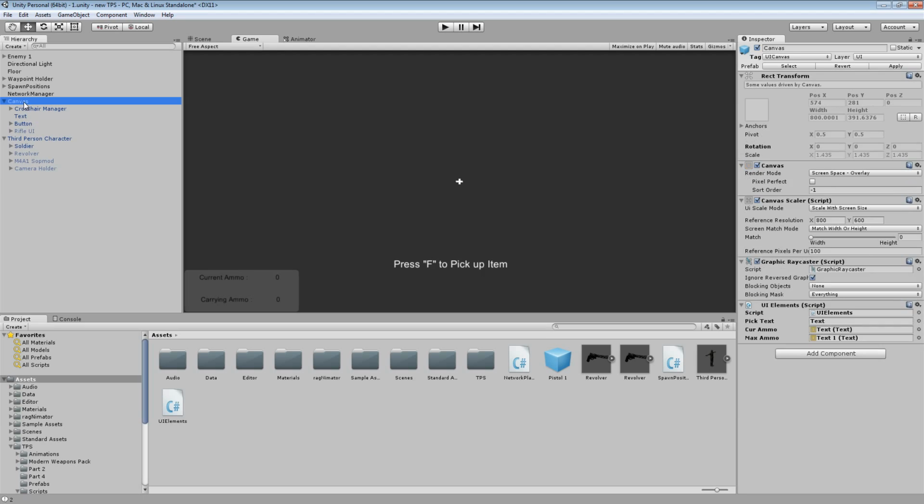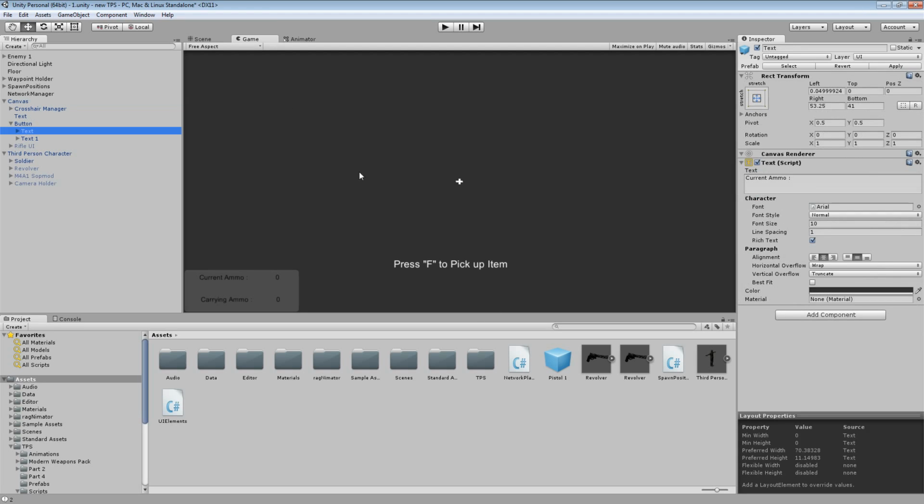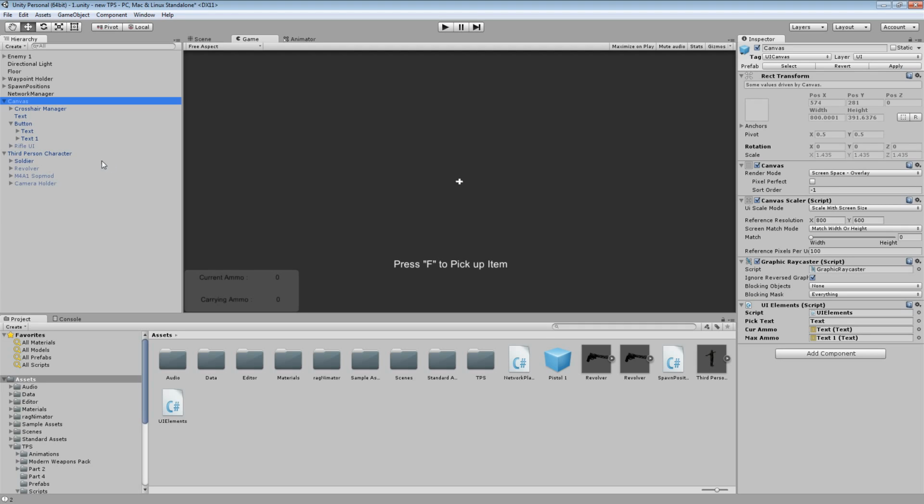This is project based, so you might not even have this, or you can make it to be instantiated. There are other ways you can do this. I'm just doing it this way to save time, and the text is this one and this one, so I can find them with a tag.